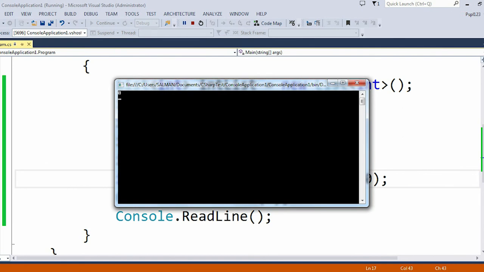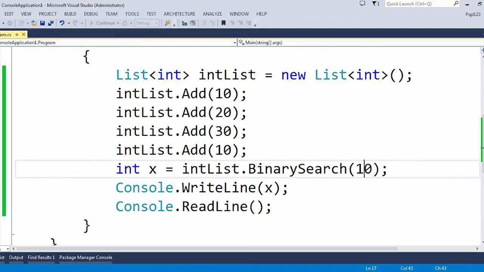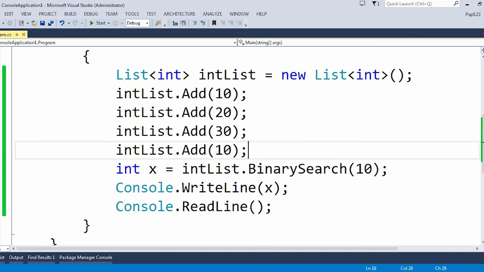The reason it prints 0 is because, see, in the 0 index 10 is present, and in the third index 10 is also present, but in the case of binary search it will print whichever first index it comes to.